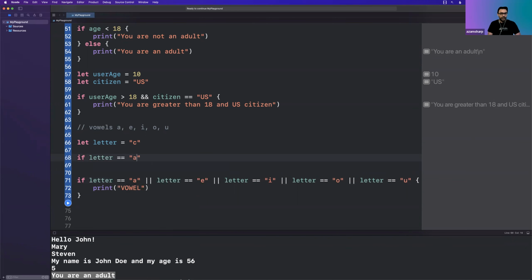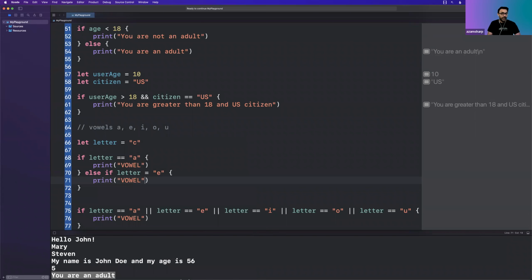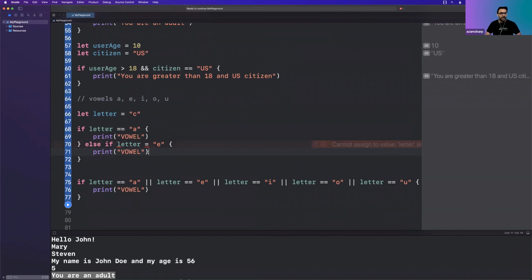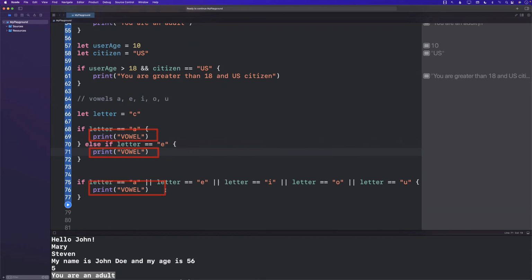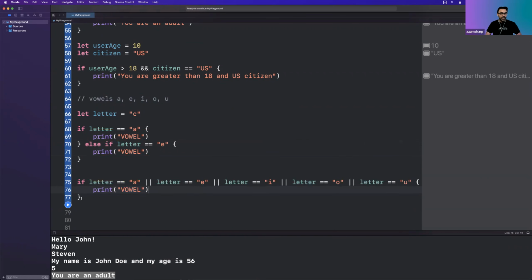If letter is equal to A, then print vowel. Now you can do else if also. Else if is going to fire if the first if is not true. So if E, and this is fine. It will produce the same result. I think the only difference will be you might end up writing a little bit more code, and you might end up writing more print statements. Oh, okay, that makes sense. And you can see that in my implementation, I only have one print statement on line 76. So less is usually more if it's clear.